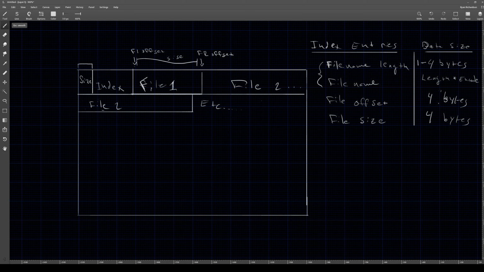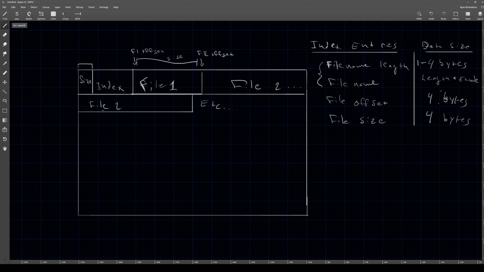I will leave it as an exercise to the reader or the watcher if you want to implement some kind of streaming and have larger than 2 gigabyte resources or resource files. But as it stands in the Pixel Game Engine and in our C# translation, we're going to be using integers for this, 4 bytes.